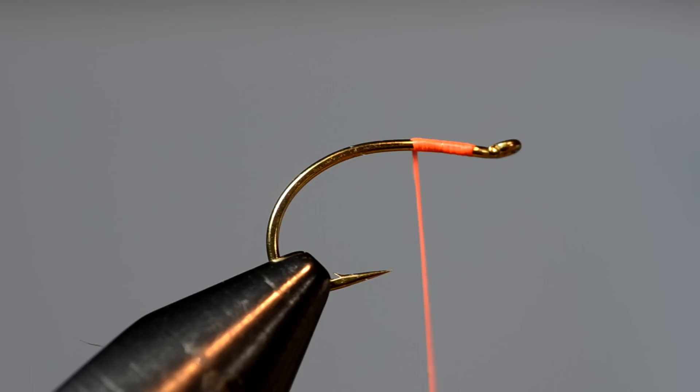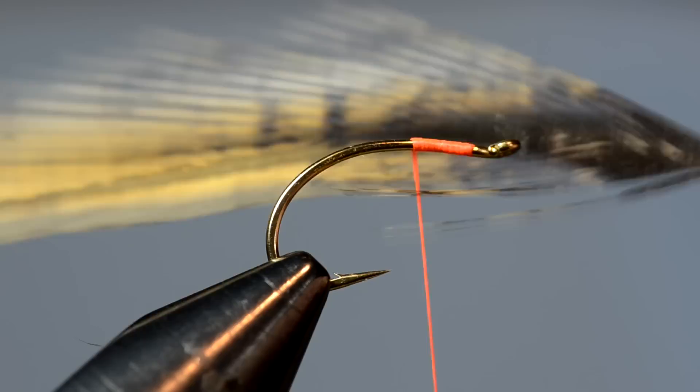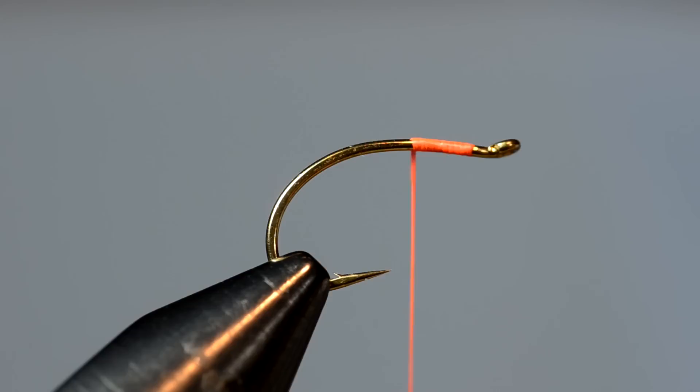This is a very important concept: as you tie, one of the most challenging parts for beginners is knowing at what point to tie in what materials. You really have to backwards engineer the fly. The general rule of thumb is what you tie in first is going to be wrapped last up the hook shank. So things like tails or wings can go in a different sequence, but in general: first tied on, last wrapped up. I'll show you an example here in a sec.